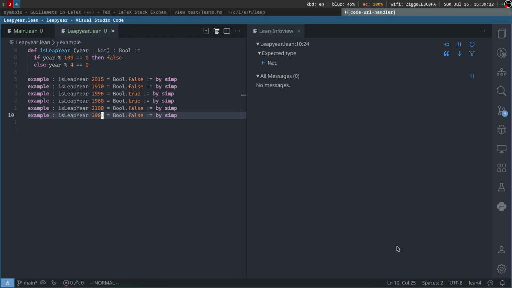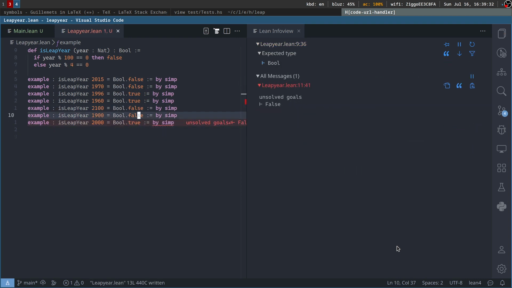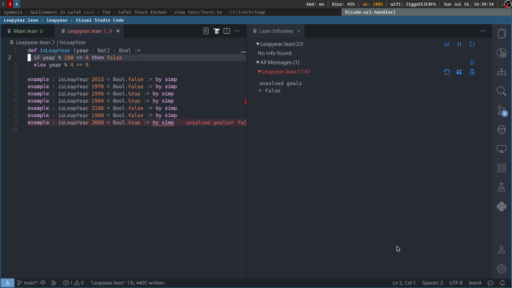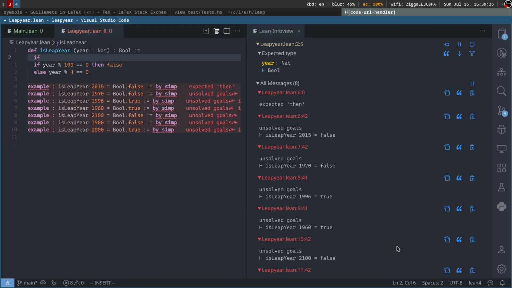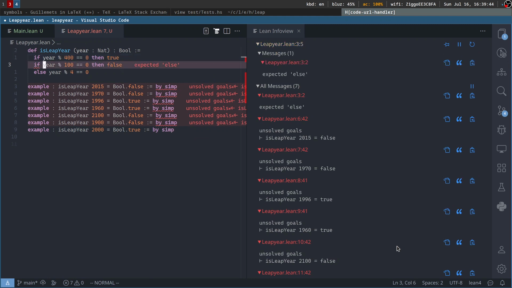For example, our good old 2000. And it must be a leap year. And yes, obviously the implementation does not account for that yet. So if it's divisible by 400 and it's equal to 0, then it's true. And I do need my else here.